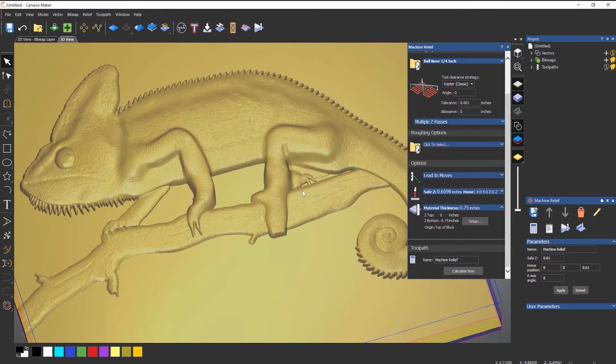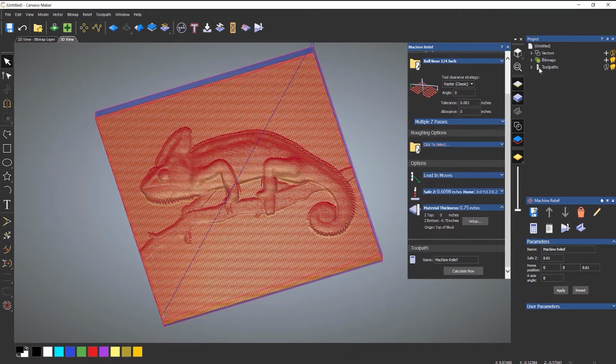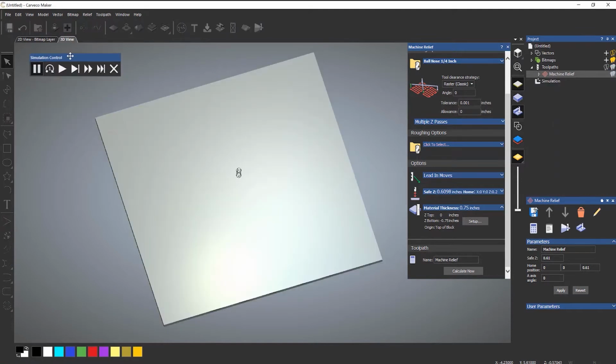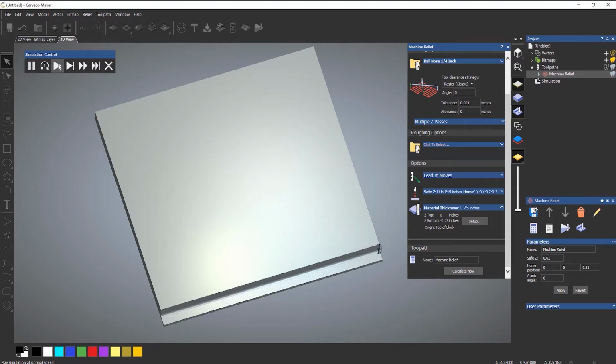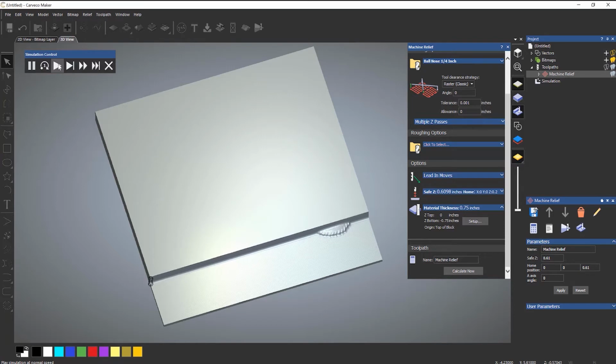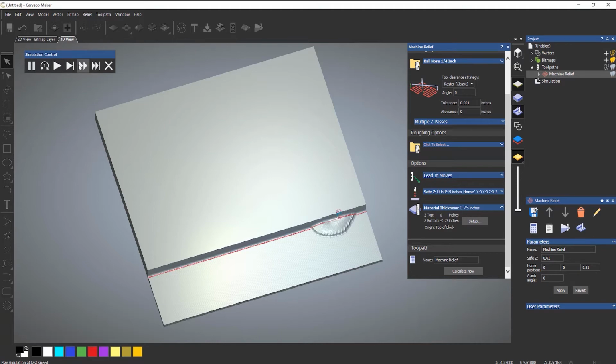So if I were to simulate this now, you can see what's happening. So let's do a simulation control bar so we can see it, and press play. Okay, so this is going over and machining. So let's fast forward this a little bit.